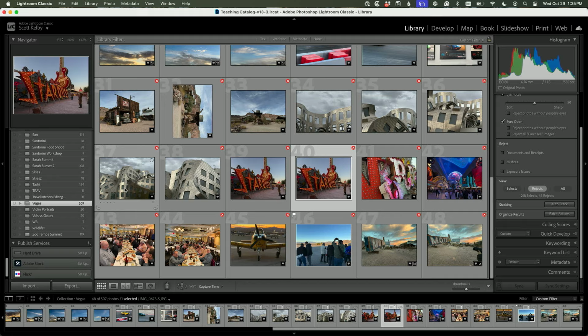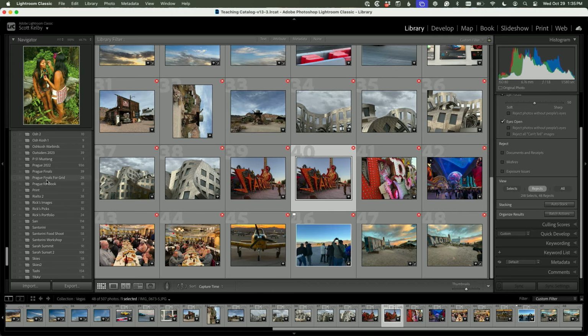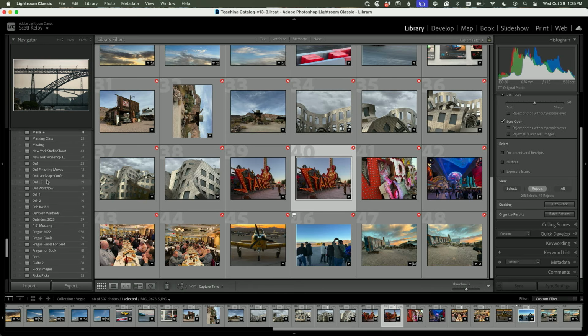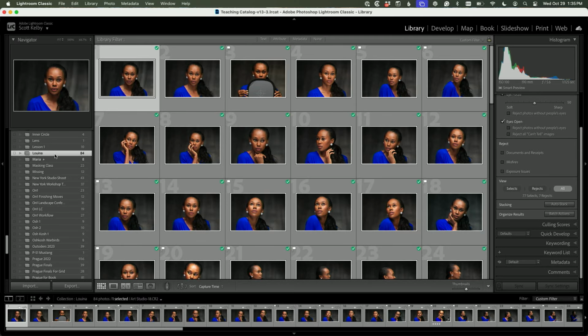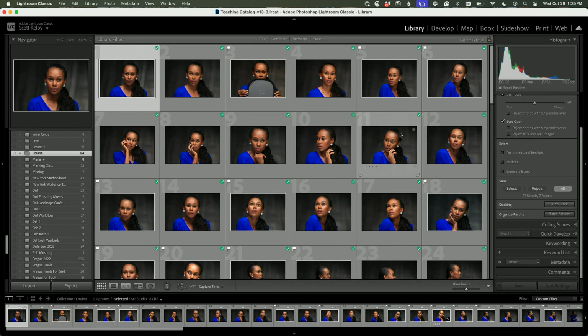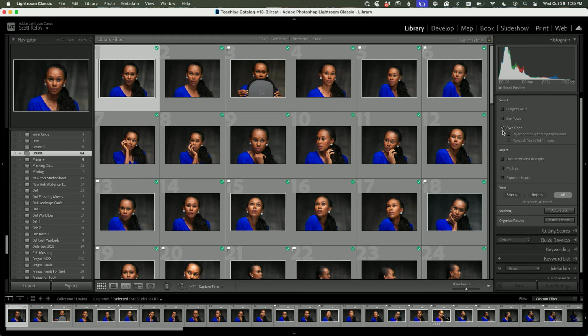However, let's look at another one. I've got another one I want you to look at here, up in the L's. Let's look at a portrait shoot. All right, here we go. So here's a portrait shoot. Let's go and try the stuff. Now, let's turn these all off and then see what we get.